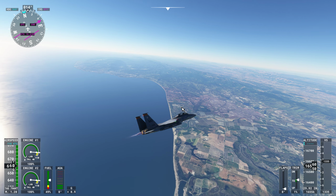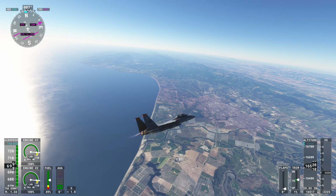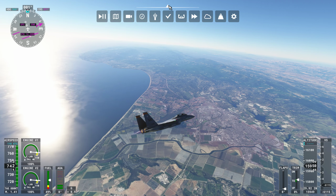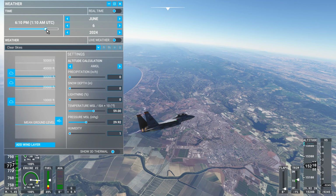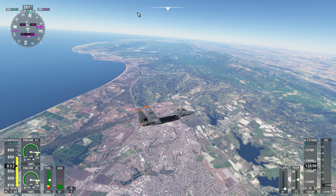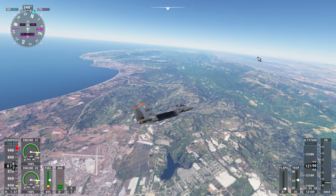And we'll move this up so we don't have to hear all the noise. We'll get up to 20,000 feet where it really will move out. Speed limit under 12,000, we're looking down at Watsonville right here, and there's Santa Cruz right over there. It looks like we're heading around into the sun, so let's move the sun earlier in the day. Look at this, it's 6:10. I don't know how this works out, but we'll just move it right there, and that'll keep the sun out of our eyes. And here's the bottom of the bay, and San Jose is right there. We just go up the East Bay to get to Oakland.